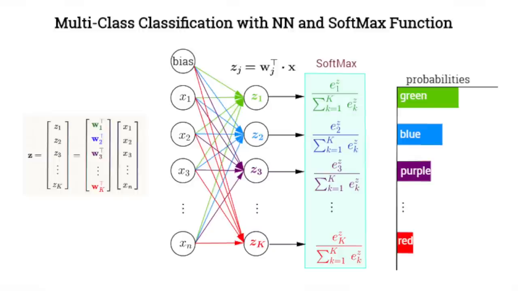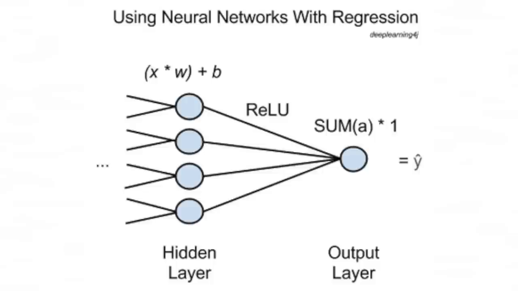The output layer should use a softmax function for classification, since it gives probabilities for different classes, and a linear function for regression, since the signal goes through unchanged. One problem that ReLU has sometimes though is that some units can be fragile during training and die.